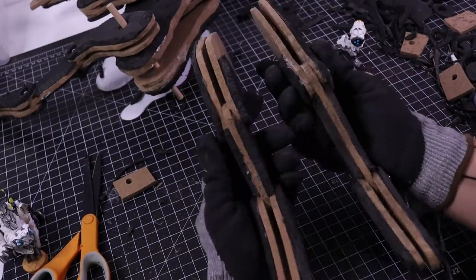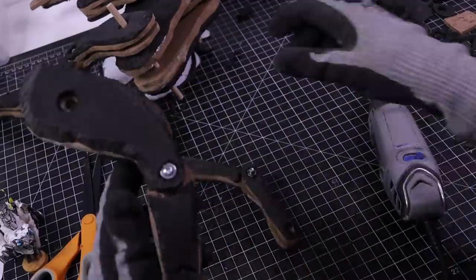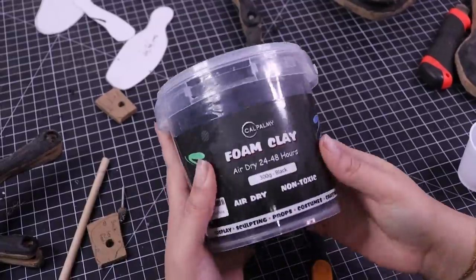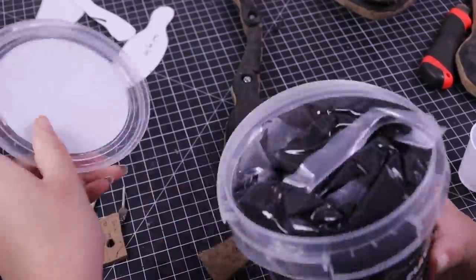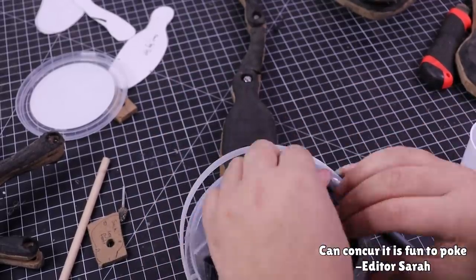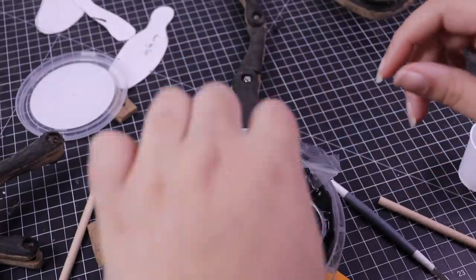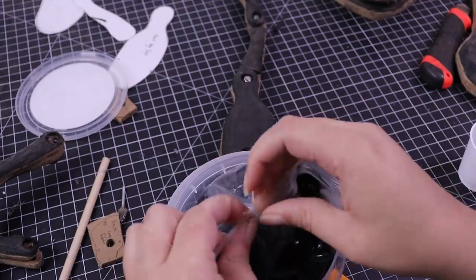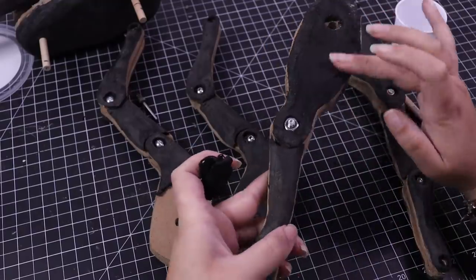And I even go back in even more with a Dremel just to really round out those edges, because the next step after Dremeling is foam clay. And foam clay is just this wonderful material. And it's so fun to poke. I would honestly tell you guys to go buy some foam clay just to stick your fingers in it. Just be a child and poke at it, because it is so fun and it's not sticky, and it's a very fun material.